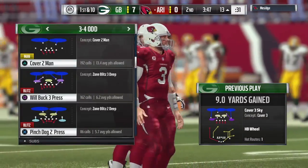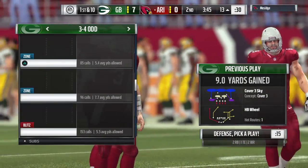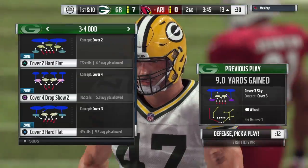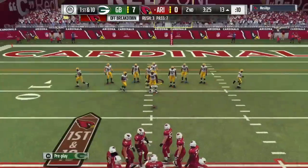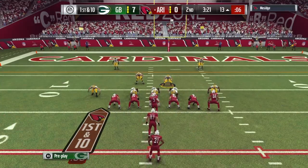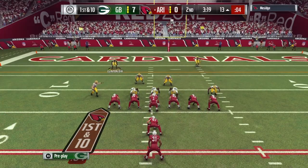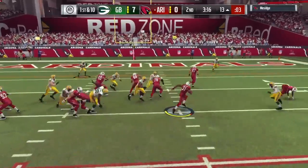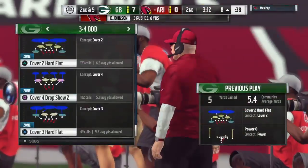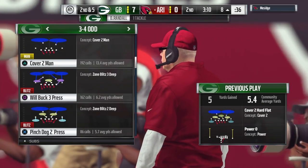When you see zone defense and you know you've got a drag route on as your primary call, you've got to be really careful as a passer about how far you let your guy go because he might wander into some tough coverage. And now the offense operates in the red zone. The first down carry here for Johnson, and strong running as he's inside the 10 and down to the 8-yard line.